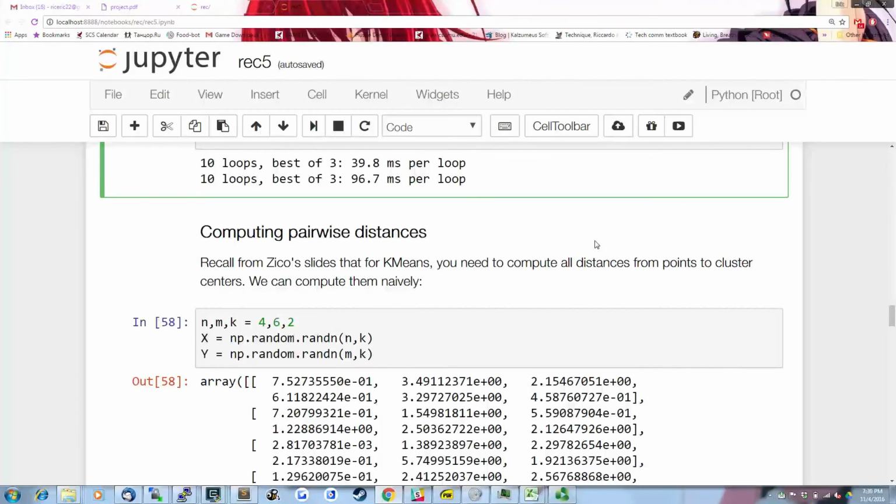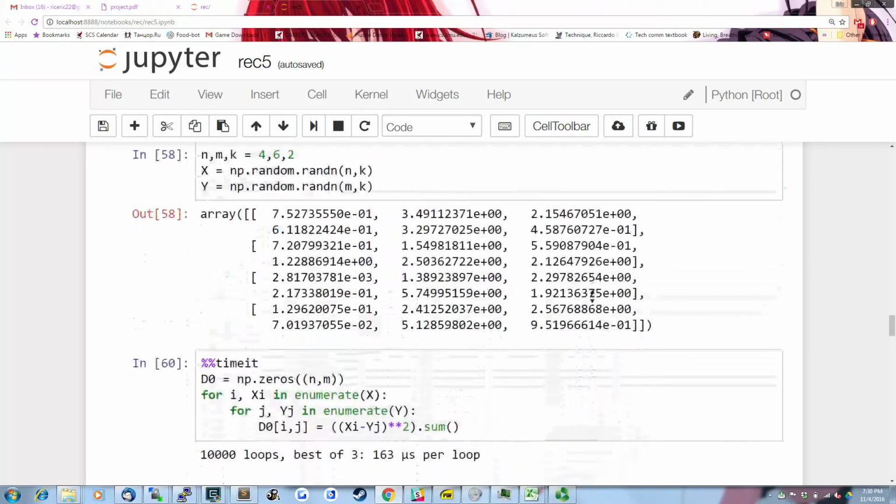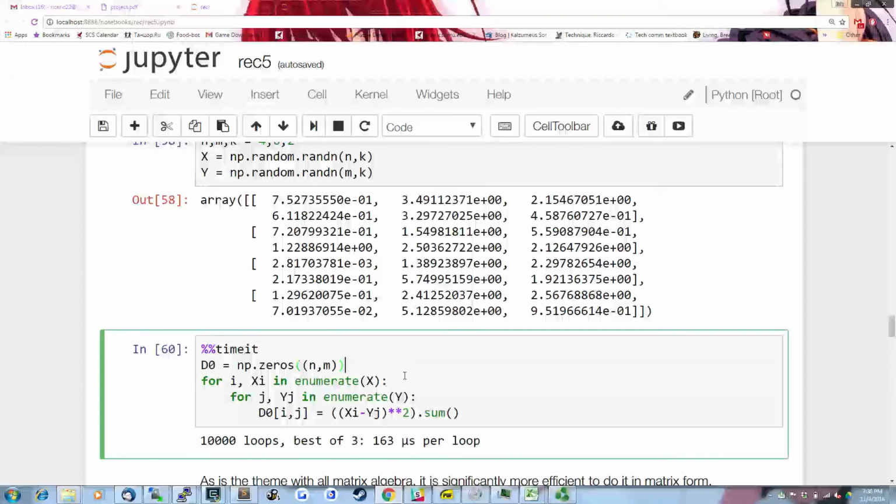As you can probably guess from the theme of today's lecture, where I'm telling you not to iterate over things, it's very inefficient to just iterate over every element and compute this distance. You can do this, and now that you know this notation, it's not that complicated to write, but it's pretty slow because NumPy is optimized for matrix operations.